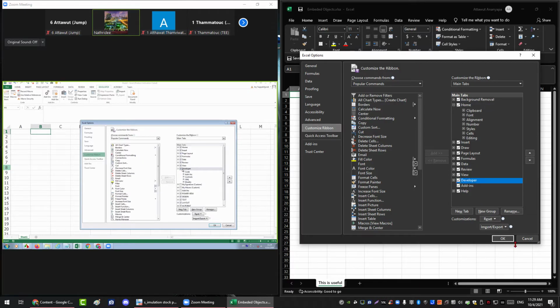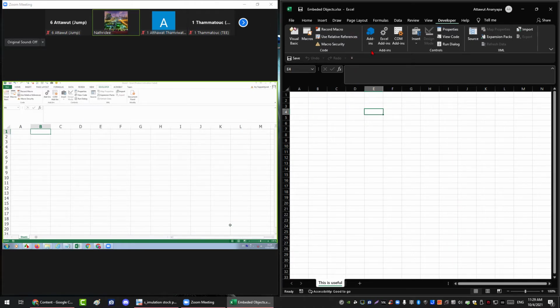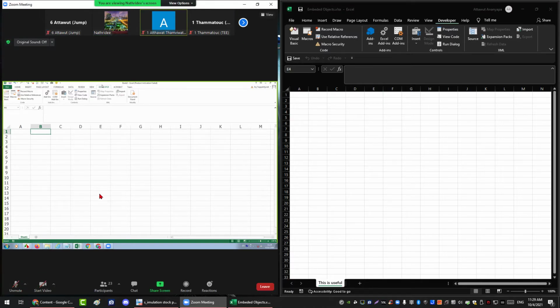If it is unchecked, check Developer and press OK, and it will automatically show here. If it shows already, then now we can start.